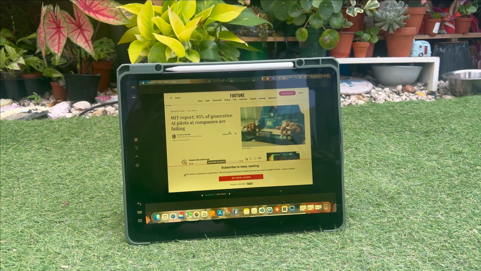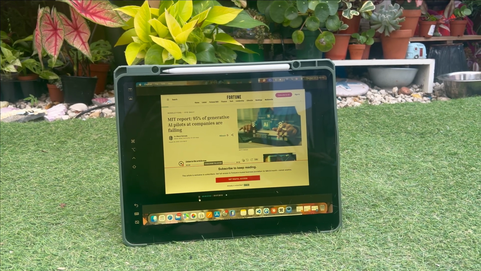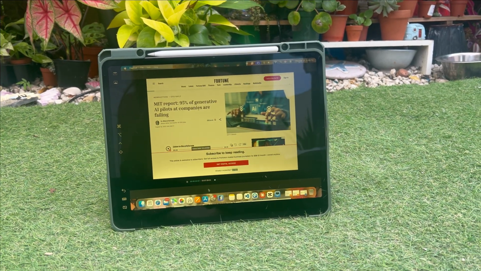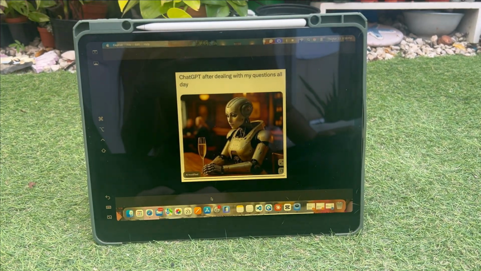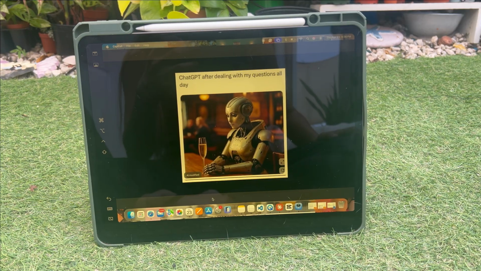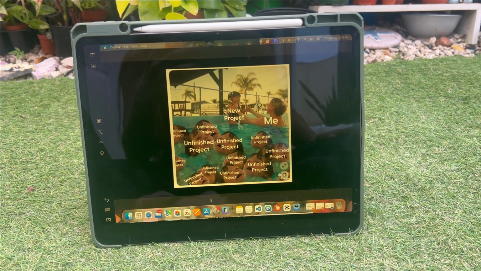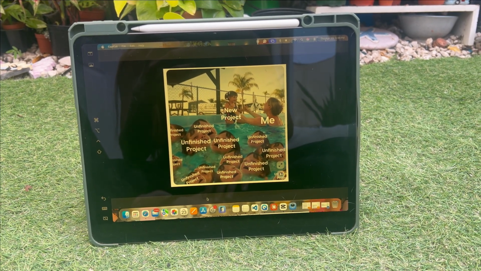Based on industry reports and research, a staggering 80% to 95% of AI projects fail to reach production. It's a phenomenon frequently referred to as pilot purgatory. Most people are great at using AI to design, but we often get stuck when it's time to launch.